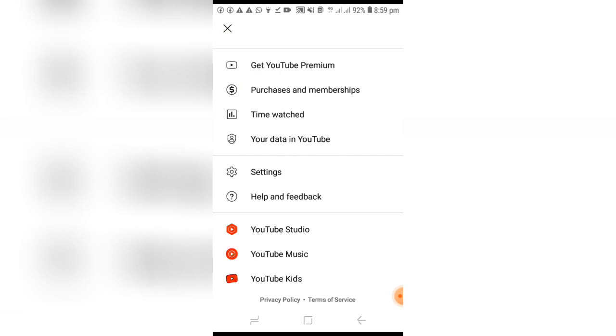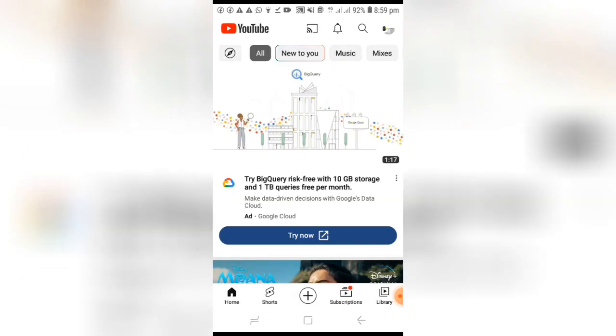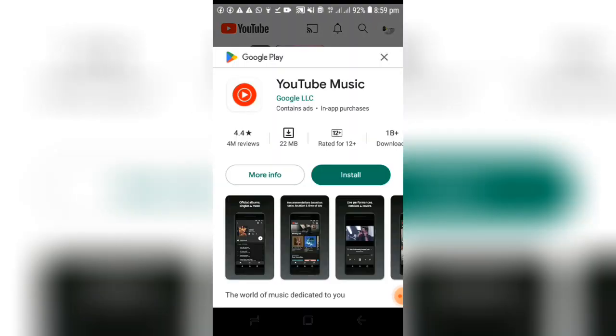You now scroll down, and you are going to see YouTube Music. So you click on YouTube Music, and then it's going to direct you to Google Play, where you are going to install YouTube Music.